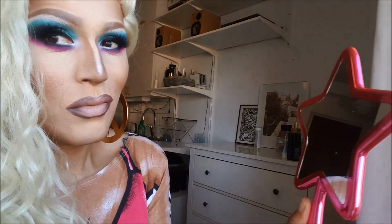Oh. It's the baby pink chrome mirror by Jeffree Star. It's really cute. It is not a lollipop. Let's face it, it matches my eyeshadow, the pink.